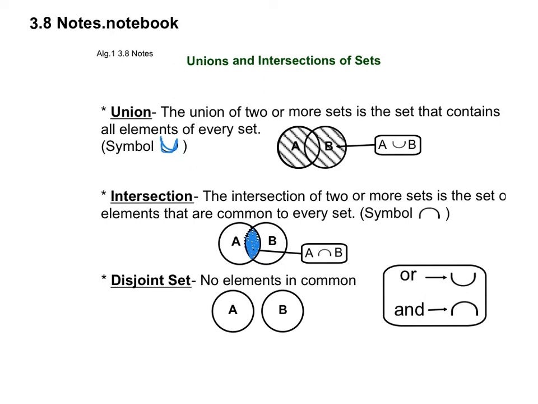So we have a couple of connecting words for when we use a union or when we use an intersection. If the word "and" is involved, or if you would use the word "and" to describe the situation, we've got an intersection. And if you would use the word "or" to describe the situation, you're going to have a union. Those are two words that are going to help you remember which one to go with which.